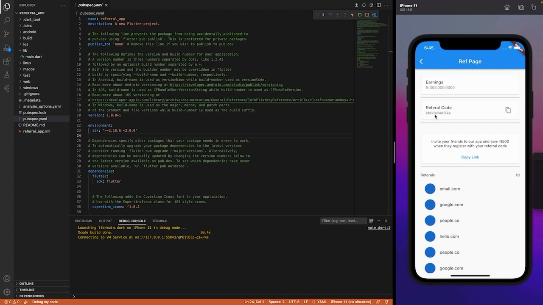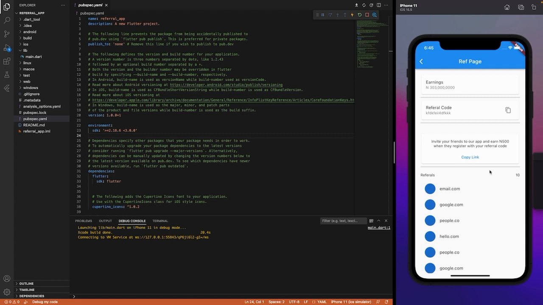Then we have your referrer, and you have your referral code. For this, we'll be using the UID of the user because this referral system is going to be powered by Firebase. I'll be using the UID of the user because it's unique for every user that signs up on the app. Depending on your own, it might generate a random ID for each user that signs up, which is nice. You can use UUID for generating that, or whichever way you want to go about it.